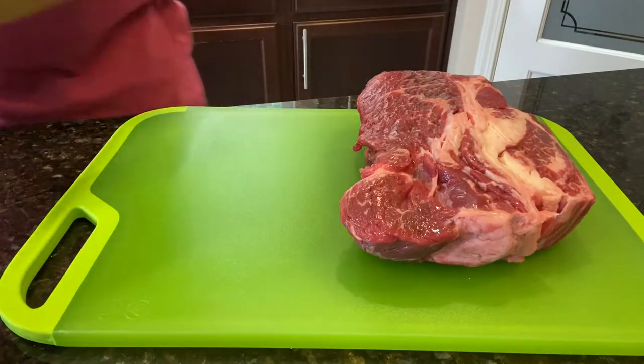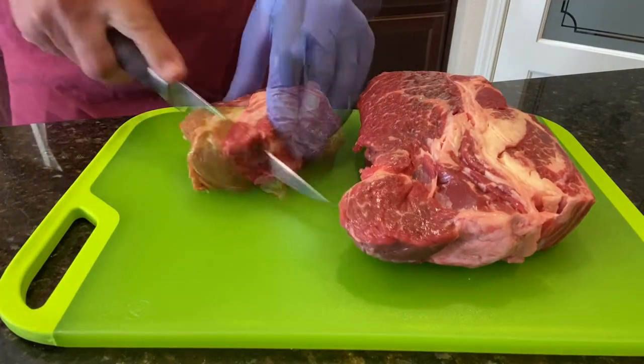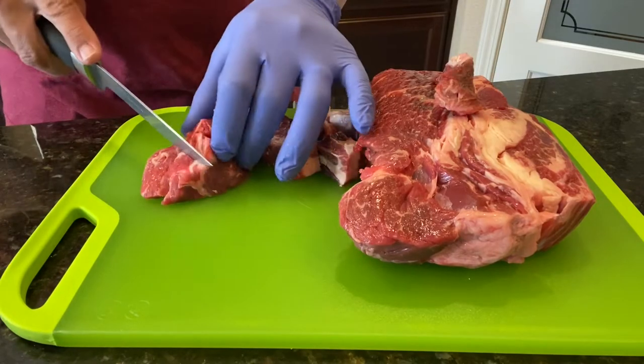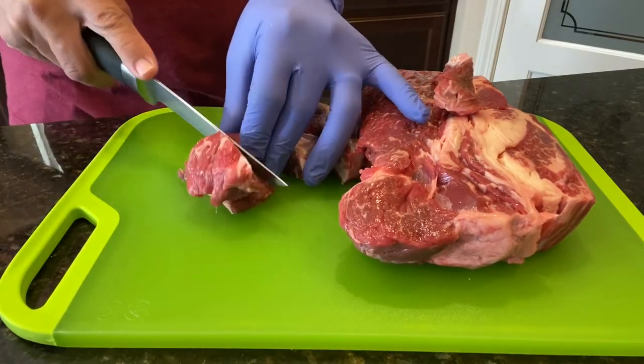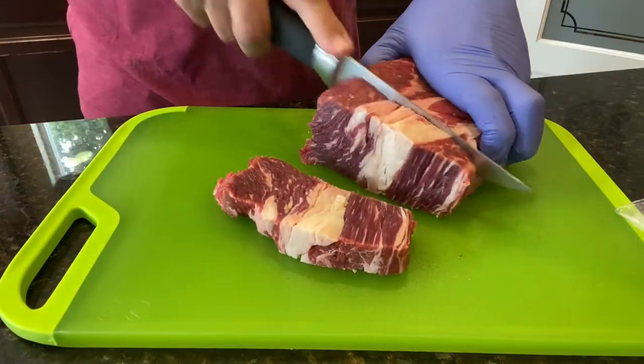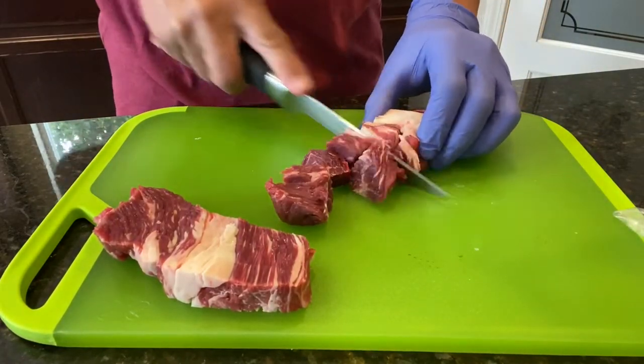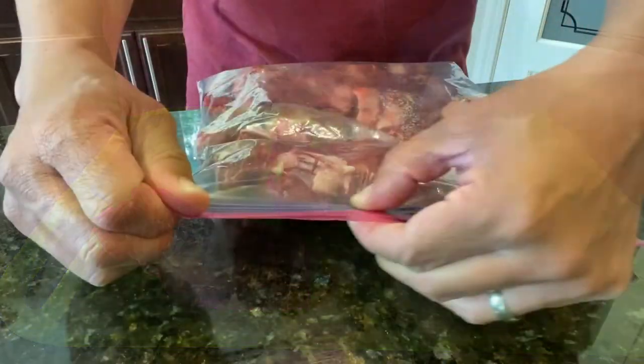All right, let's get right on into it. What I have here is 2 pounds of Angus chuck roast that I'm going to cut up into relatively small 1-inch squares, something that'll be easy to pass through the die of my grinder, because what we're doing is we're gonna bag this up and partially freeze it for about 45 minutes.